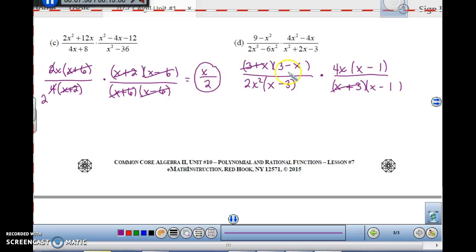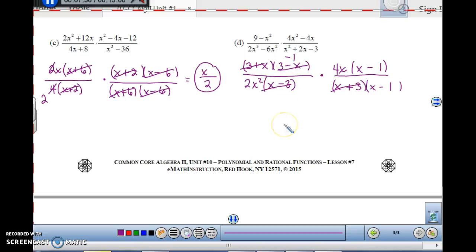The tricky one is 3 minus x and x minus 3. Are they exactly the same? No. They are in reverse because of the signs. Remember we did this in the previous lessons? 3 minus x and x minus 3 divide out to be what number? They actually divide out to be negative 1. So cross the bottom one out. Usually you put the negative 1 in the numerator, so negative 1 up there, because you have to factor out a negative 1 to get the signs to match.